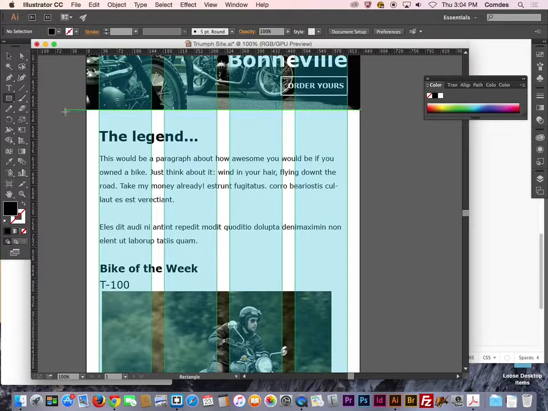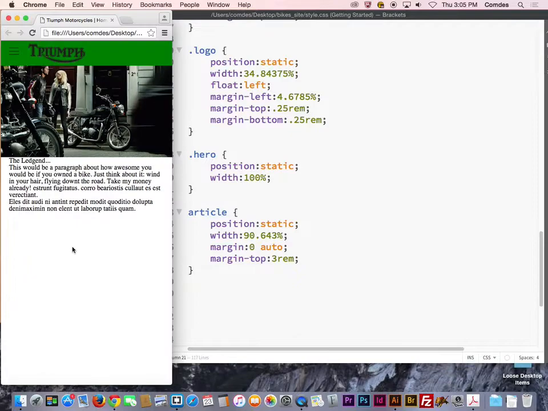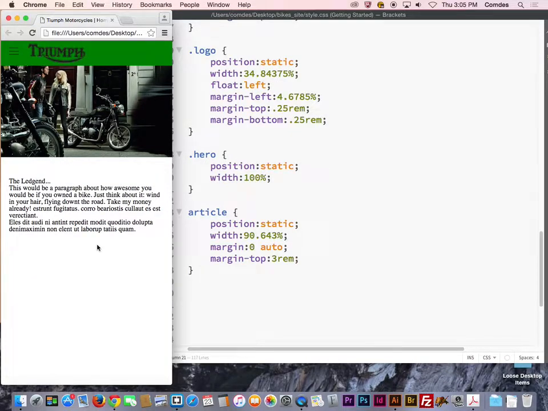All right. So how do I get this size here? Let's measure this out. It's about 47 high-ish, right? I've got to do it in rems. So what's my calculation? Margin top, I'm just going to call it 3 rem. There's going to be a lot, but that's about right.